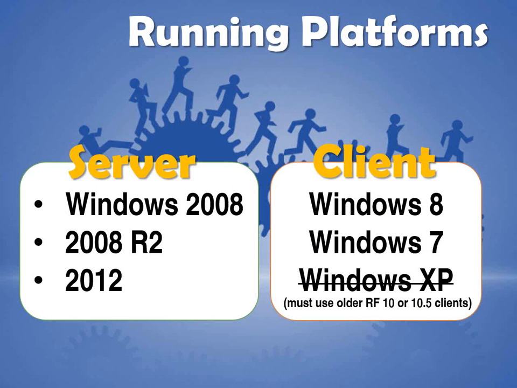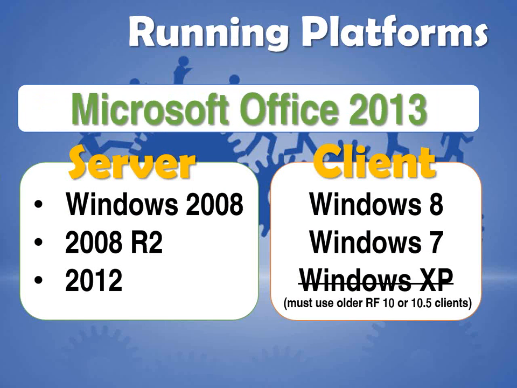So those are the major operating systems we're looking at. All of this now also supports up to Office 2013. So Office 2013 will run fine with the server and client environments, and actually I've been testing it out and it works pretty nicely. So these are our major operating system platforms of support.